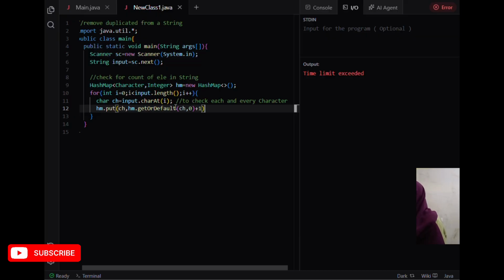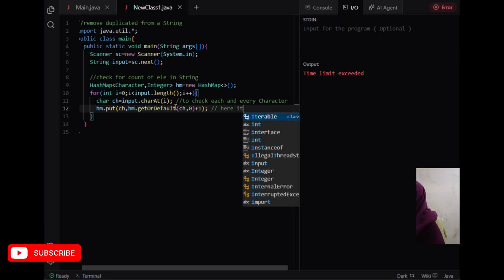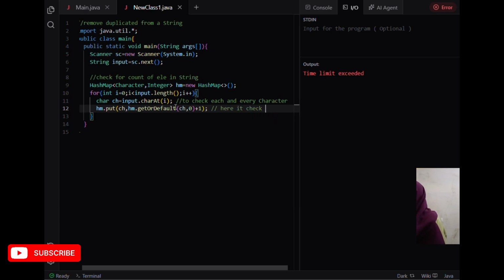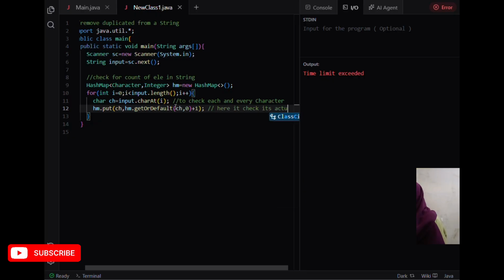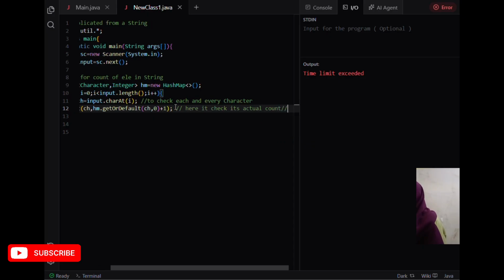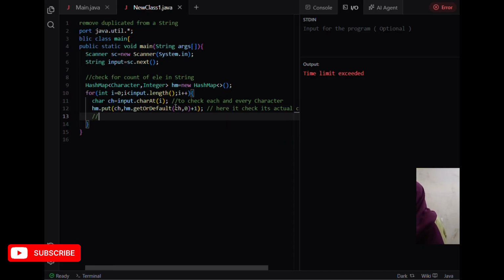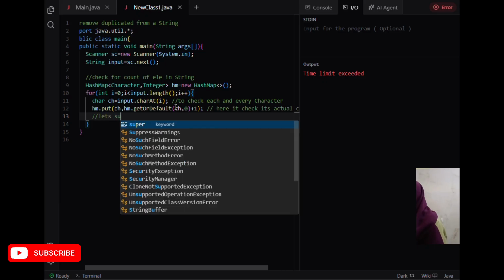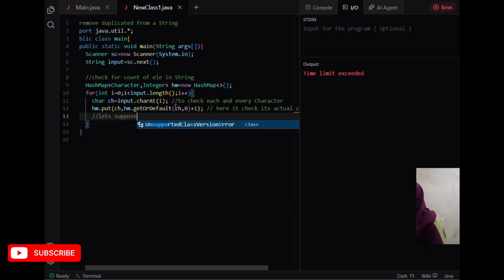I'll consider an example: 1 2 3 4 5 1 2 3. Here 1 2 3 has been repeated twice. The ch value here is 1 in the string input, and hm.getOrDefault will be storing 1 itself, because that has been repeated only once. And then 2, it is also repeated just once, not twice.